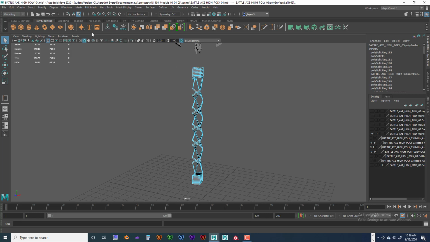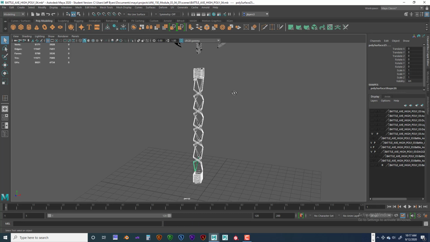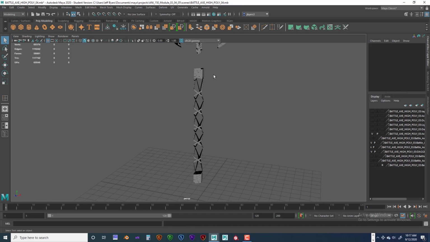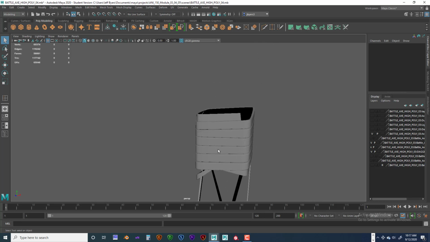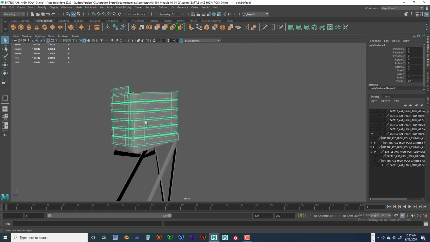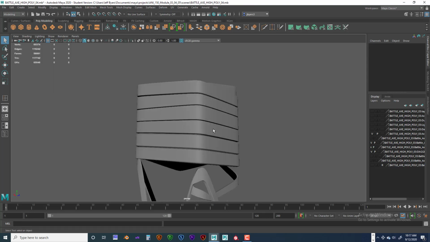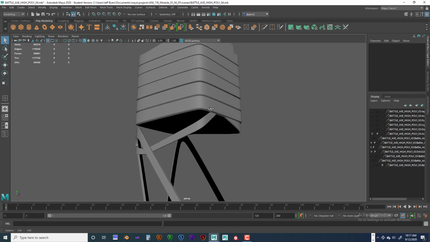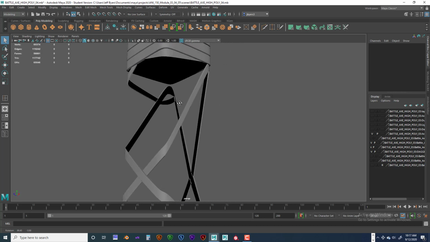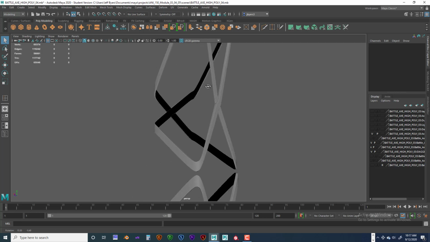Let's go ahead and go to object mode up here underneath the main menu bar and select everything and do this. Do delete by type history and freeze transformations. I don't think we really need to freeze anything, but we got it. And let's hit the 3 key and just double check and go right down the line. Start from the top and just kind of rotate. Let's click on that and hit the F key and just kind of rotate, click off and kind of rotate around and see if you see any creases or anything that looks weird, and just move your way down, because I'll be looking for this stuff too, as you guys know.